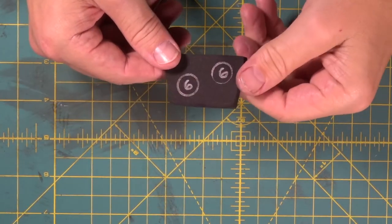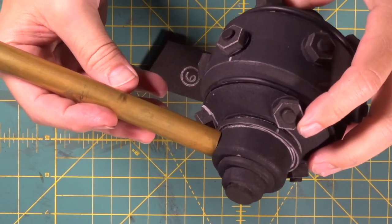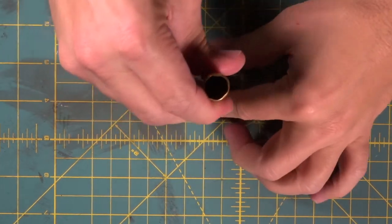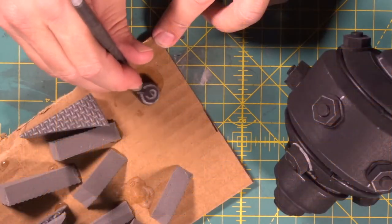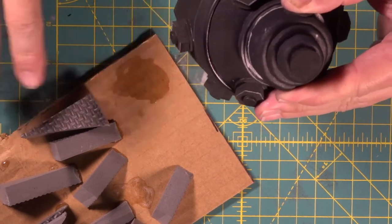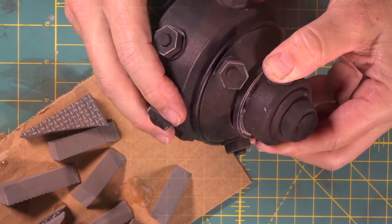All right, here we go. Here is a leftover 6mm piece of foam. This pipe is just about the size we want our button to be. So we're gonna come in with our brass tube, and we are going to pop out. Popped right through. In the center, just like that. And then we're going to push it down. We're going to smush it on there so that it wraps around the curve and makes total contact.